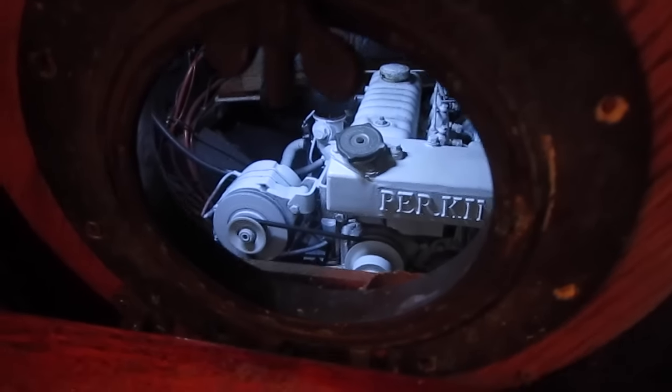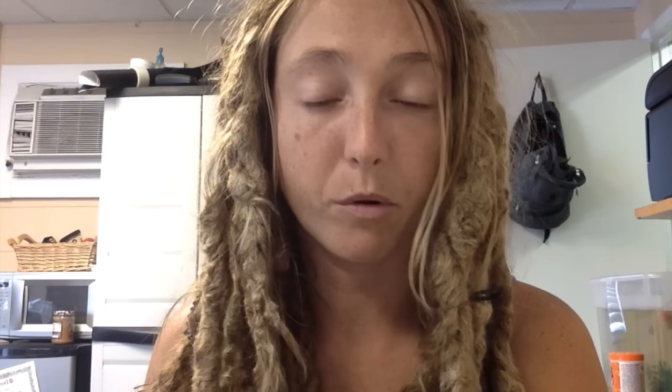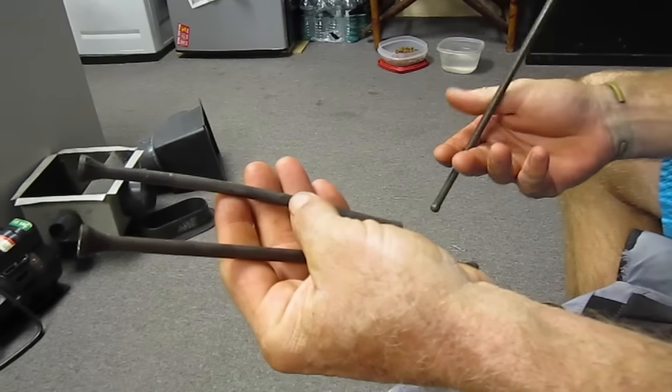Now we are in trouble. We got the new injector pump, the new lift pump, put it all together, and when we went to run the engine it was still making that noise. When we pulled off the valve cover to see if maybe the valves weren't adjusted right, we found that the push rod was actually broken — not bent, broken. We pulled out all the push rods, took off the valve cover, looked for the push rod. It must have fallen into the oil pan, which is okay — the other piece of the push rod that broke off will just sit there.